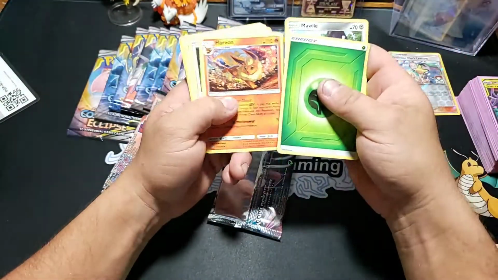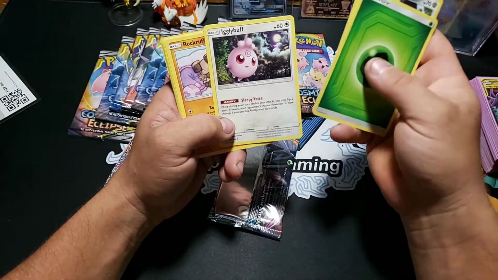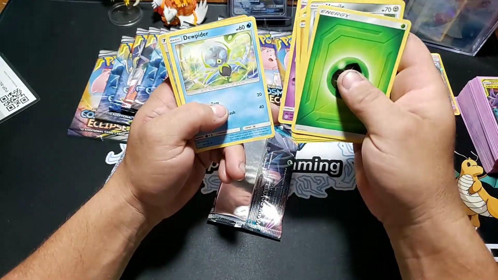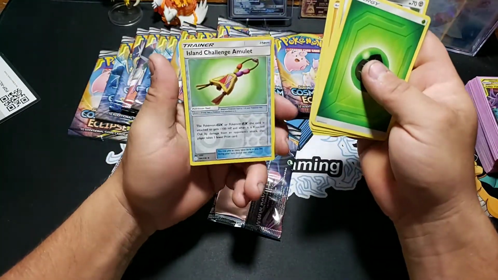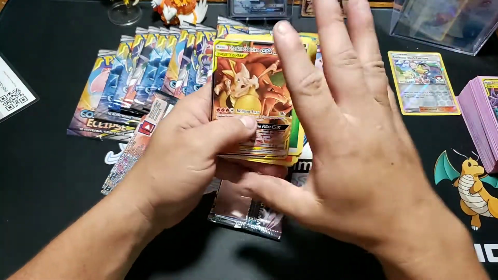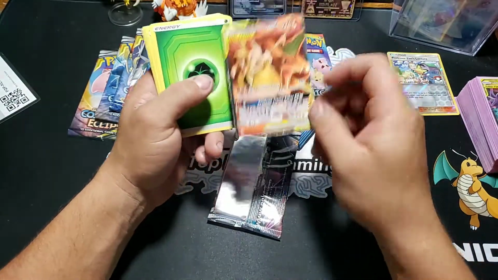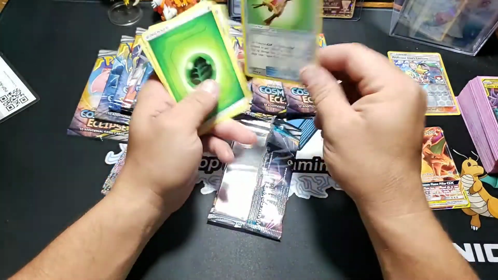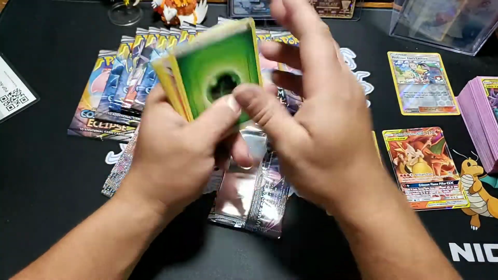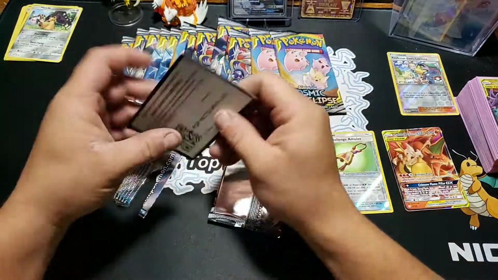Mawile, we got Flareon, Igglybuff. What does that do? Flip a coin, if heads, your opponent's Active Pokemon is now asleep. Rockruff, Deerling, Teddiursa, Golett, Jupiter, Island Challenge Amulet. That is a really good Tool card. Ooh, we got a Charizard and Braixen GX. Nice. Alright. And then we have the reverse Island Challenge Amulet. And the energy. No one cares about the energy. And, of course, the code card.